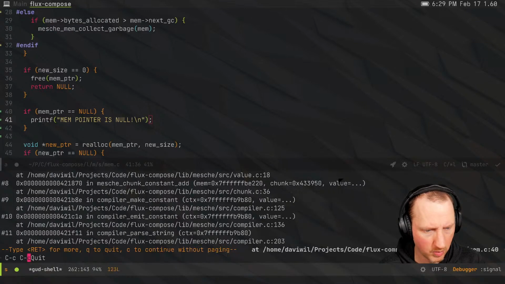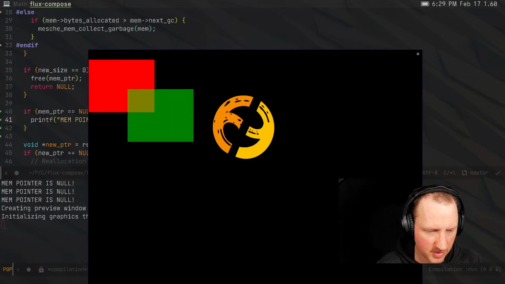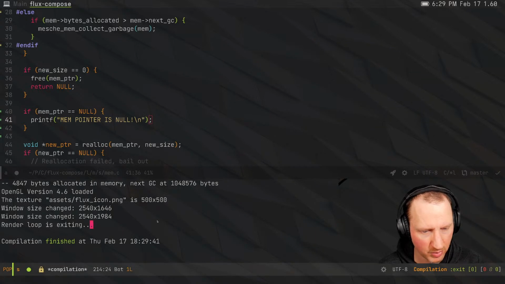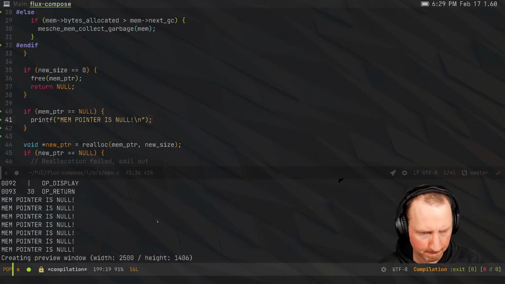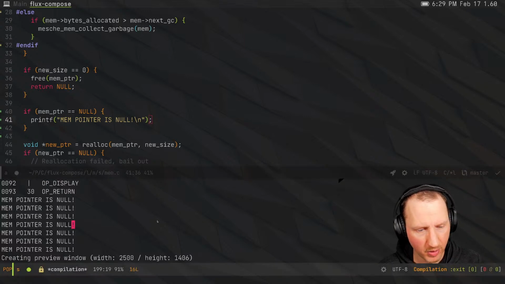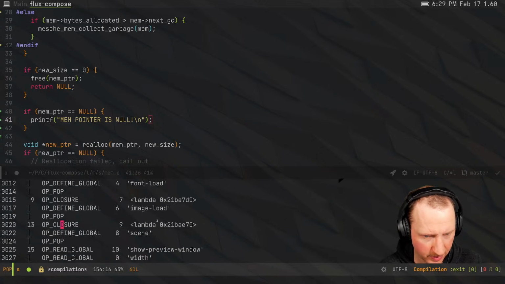We're going to go kill that one and then go to compilation buffer. This just doesn't make sense. Does not make sense how printing something can cause it to wake up. Something is very, very wrong here. Let's go check the code and see what the code's doing now too.